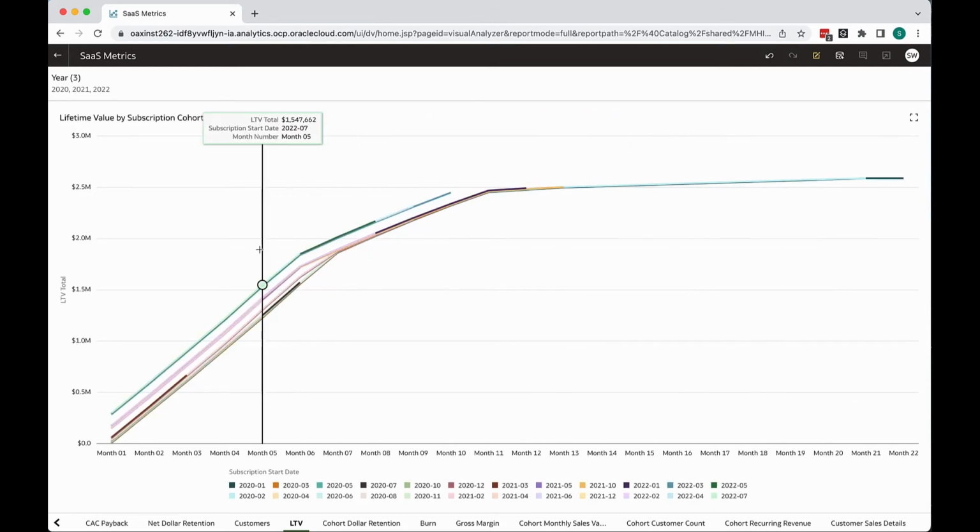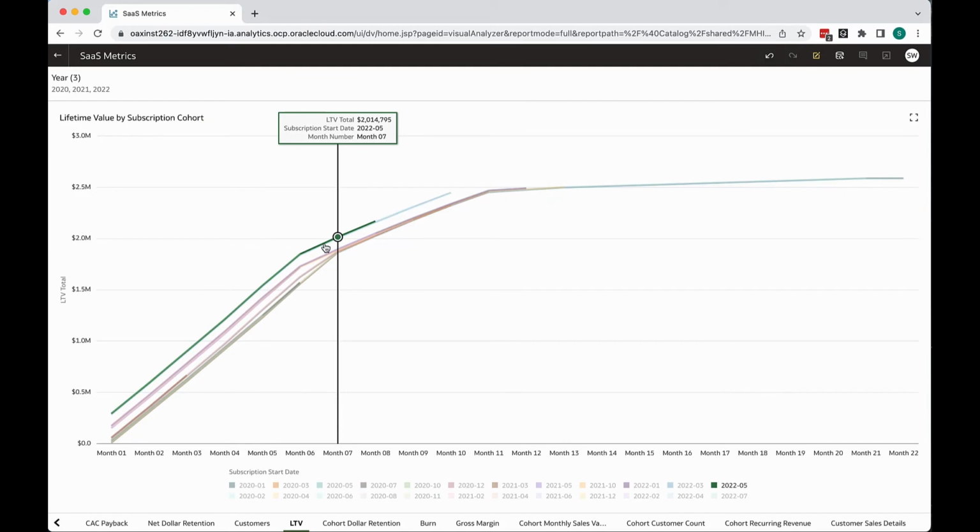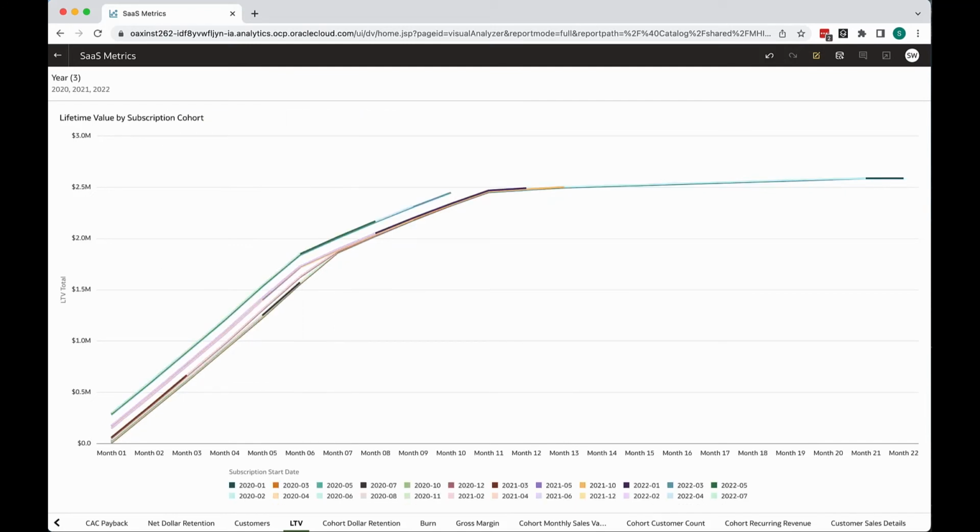However, if I look to the left side of the graph here, hovering over some of the more recent cohorts, we can see that they still have considerable runway, meaning that if we continue to resurrect customers or upsell into those cohorts or just retain those customers, that LTV can keep on growing forever. So now that we've seen some of the meaningful metrics that NSAW can help produce to help run a SaaS business, let's wrap up with some final notes back in the presentation.